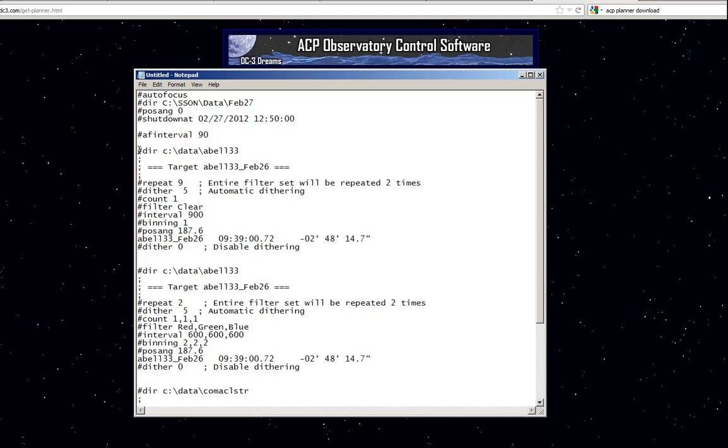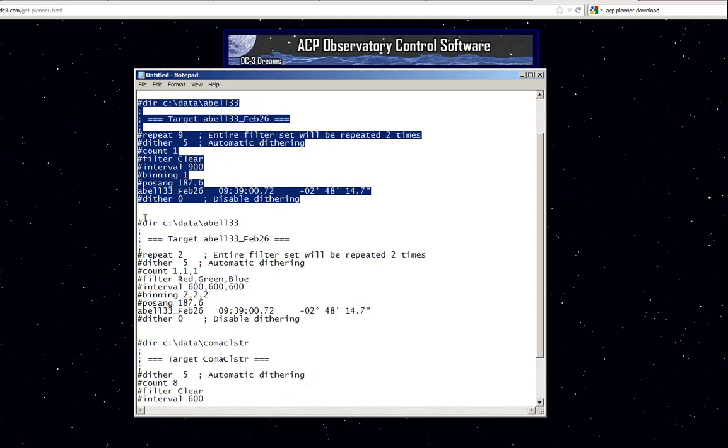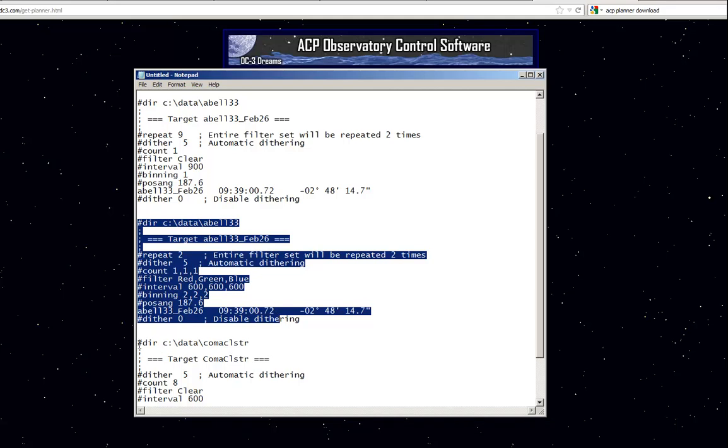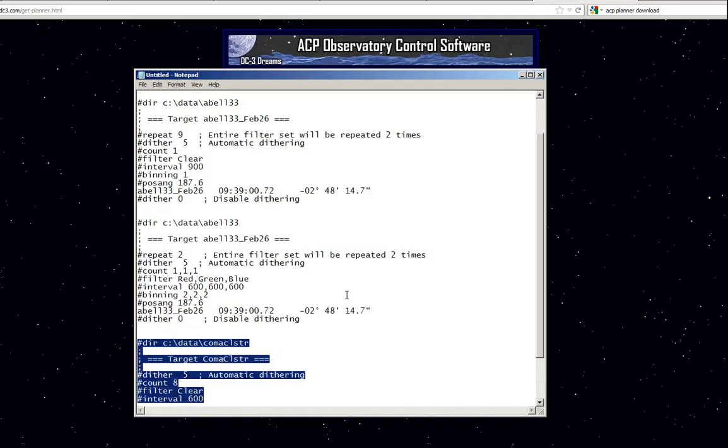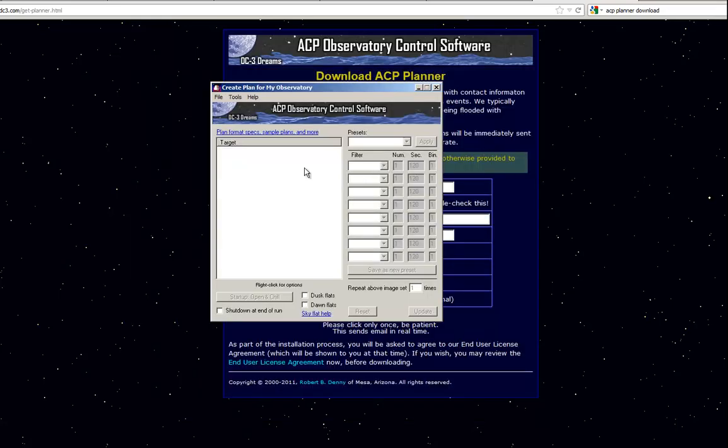Also notice that there are more than one objects listed here in this particular script. So this is one object, and then there's another set of observations here, as well as a new, as it so happens, object here. So these are the kinds of commands that we are going to create for the observatory to do its thing. In order to do it, though, the planner here needs to know a few bits of information about the observatory. It needs to know the names of the filters, and it needs to know what kind of dome we have, how often we want to autofocus, lots of things like that.